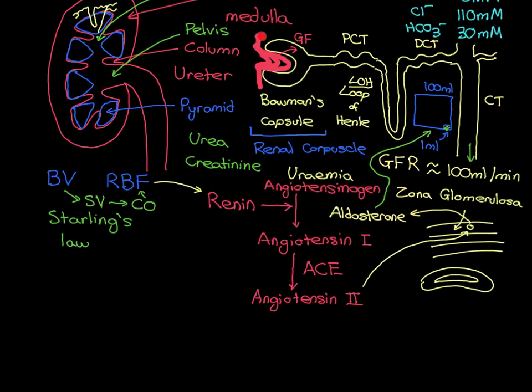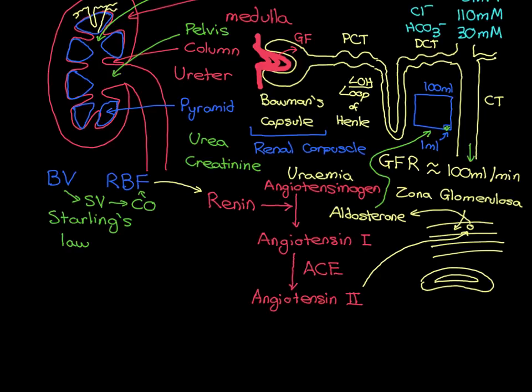This aldosterone will then go to all of the nephrons of the kidneys, and it will tell them that they should be making this normal fraction of the glomerular filtrate into urine. So it will tell them, yes, we should be making 1 milliliter out of the 100 milliliters of the glomerular filtrate into urine. So when aldosterone is at the basal level, all of the nephrons will make the normal fraction of the glomerular filtrate into urine, i.e. 1 milliliter.